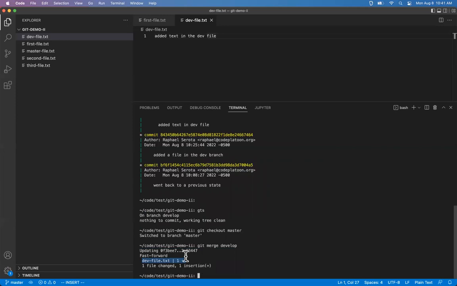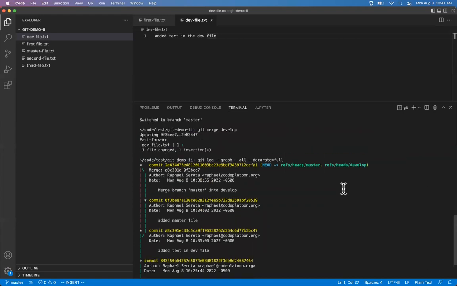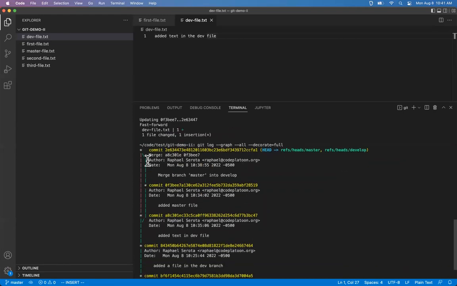So I got a fast forward merge, I had to move some labels, make some tiny changes to the dev file, but now we're all up to date. So this is our updated git graph. The branches have converged again, and this most recent commit has all the labels on it because this is our present. And everything is up to date.